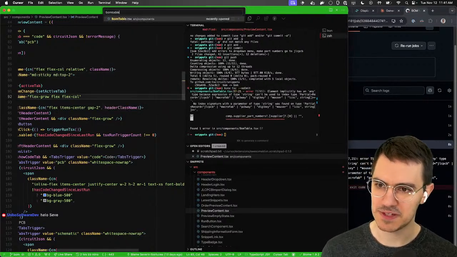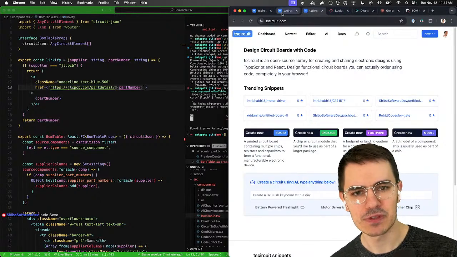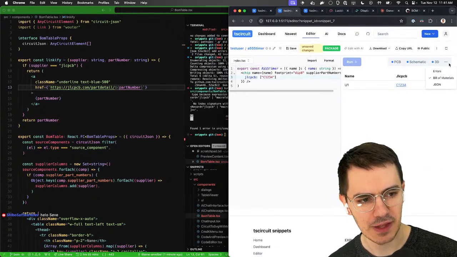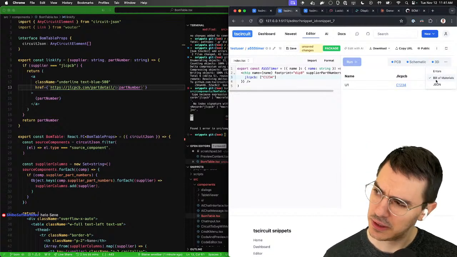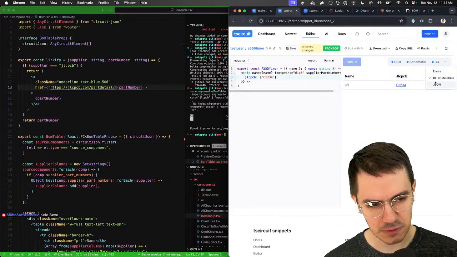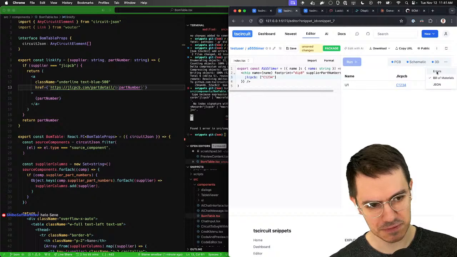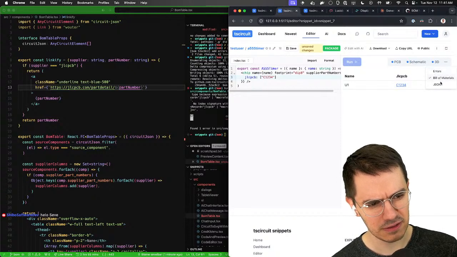Some issues in BOM table. We just added a bill of materials table to snippets. And we also put a bunch of stuff behind this menu so that we can keep adding things. I don't know what else. I know simulation is something I wanted to add, where you can run a SPICE simulation. I don't know what else I have planned to add.